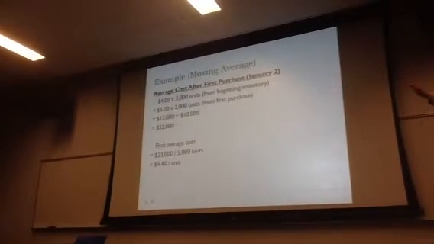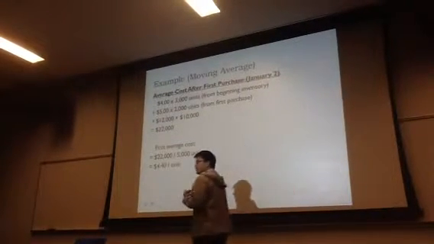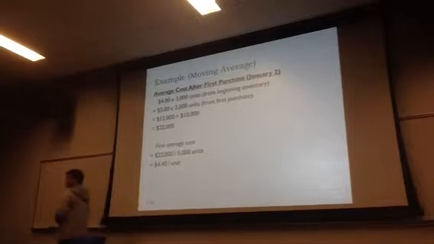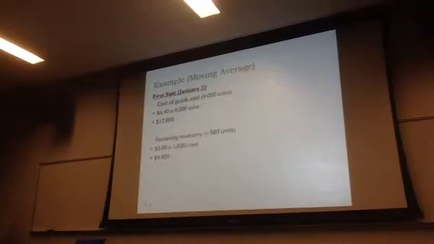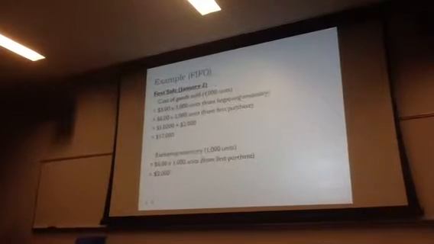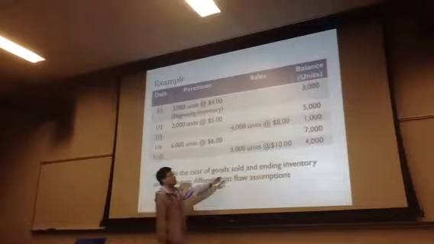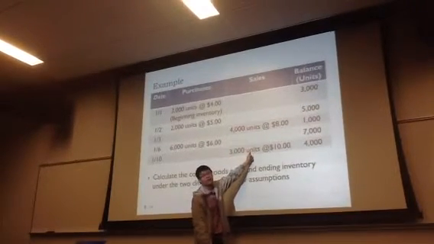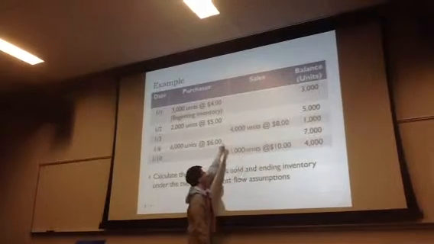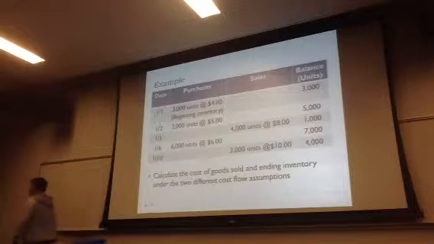Okay. So average cost after the first purchase. So why are we calculating the average cost after the first purchase? It's because we are going to make a sale after the first purchase. So when should we calculate the average cost? Is whenever we have to calculate the cost of goods sold, which is right before the first sale and right before the second sale, or after the first purchase and after the second purchase. Okay.